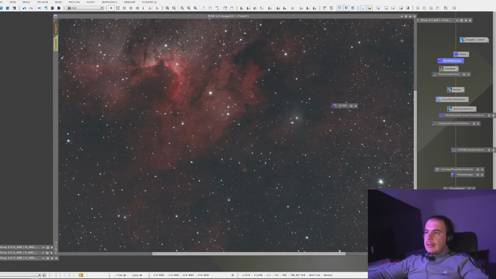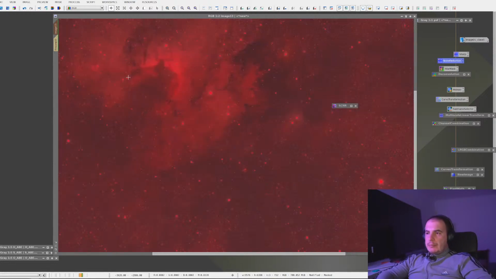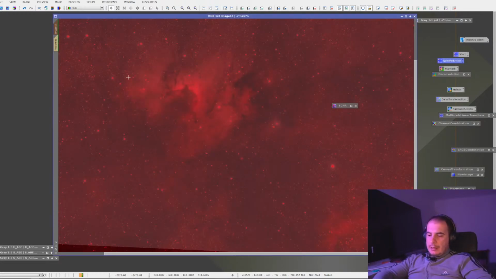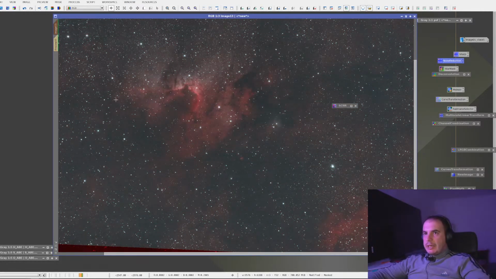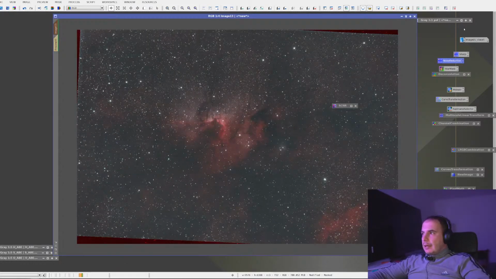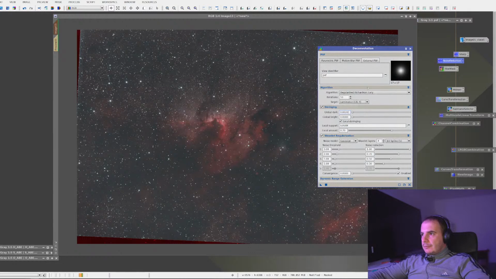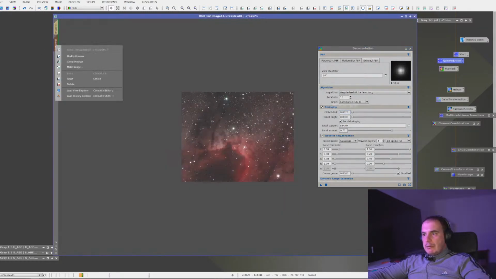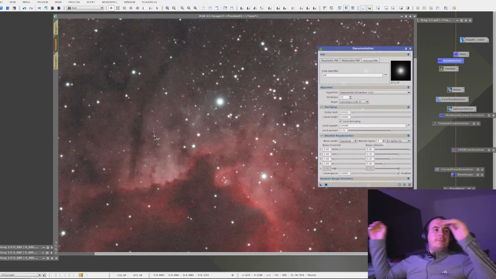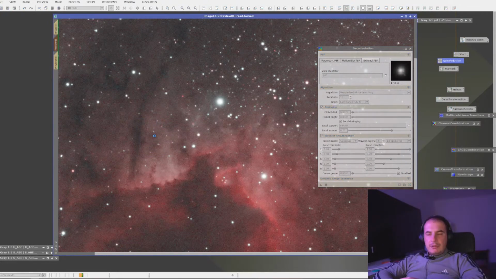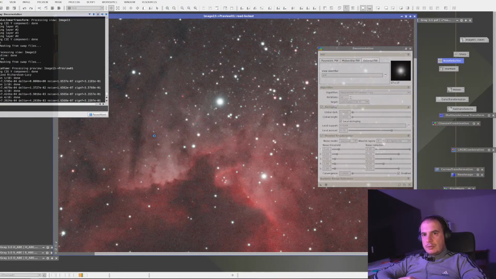So now I will show the mask and I will invert the mask. Looks everything red. I will hide the mask because it's hurting my eyes. And now let's go back to the convolution and we start doing our test. Clone preview. Let's make like this. And let's start trying these parameters. Should not be too slow.